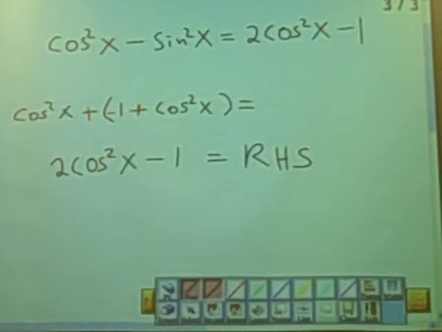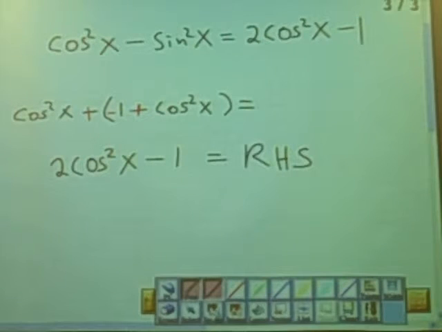So all these different steps I'm showing you, these are methods that you can use to solve other types of problems that are similar. So it helps to try to remember how we did certain problems as we go through these. And that's all we're going to do for lesson 16.